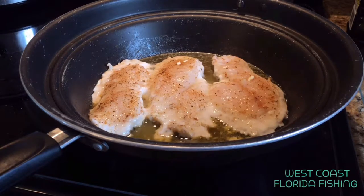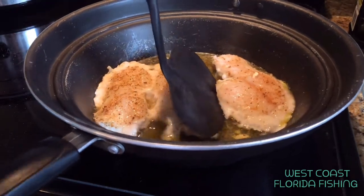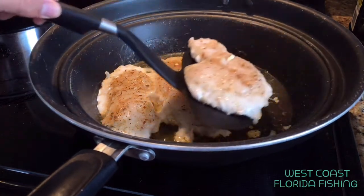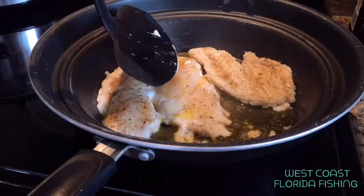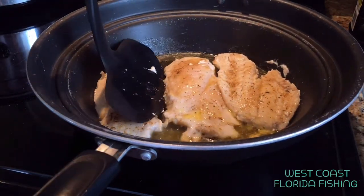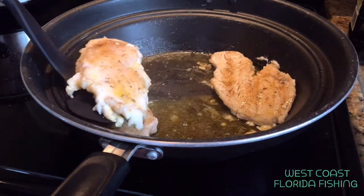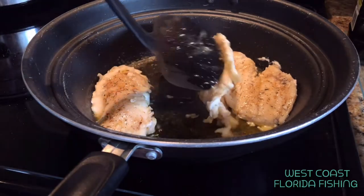All right, it looks almost cooked all the way through. So what we're gonna do is we're going to flip all those over. All right, so get your fancy dancy scooper. Hold the pan, of course, duh. And yeah. Oh yeah, that looks so good. Guys, if you were smelling what I was smelling right now. My mouth is watering so bad.